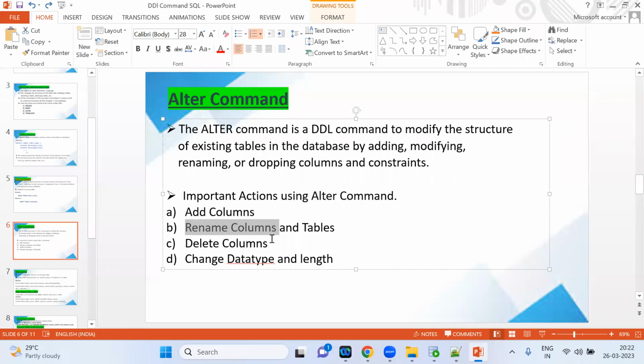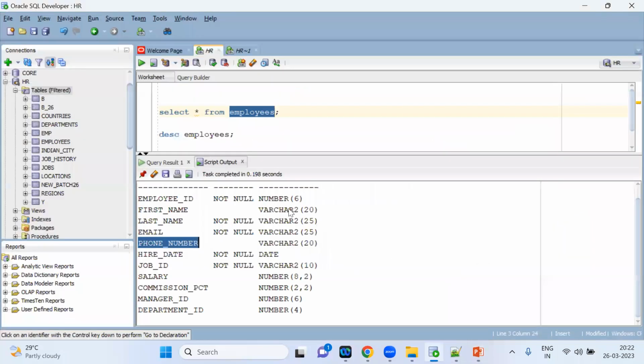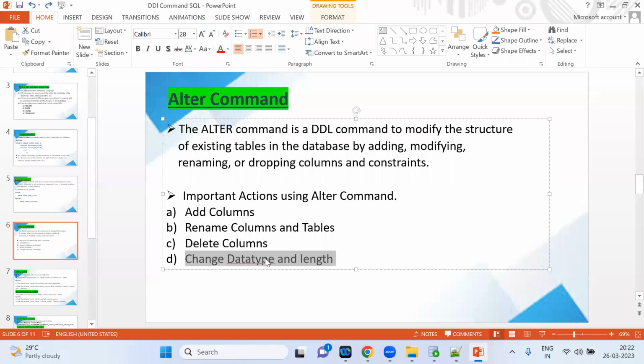Or if you want to rename a table name, that is also possible. If you want to delete columns from the existing table, you can do that as well. If you want to change the data type and length of the existing columns, that is also possible using the alter command.